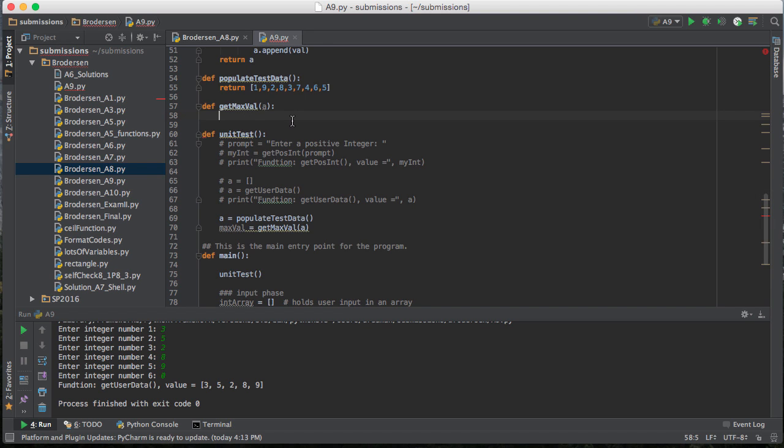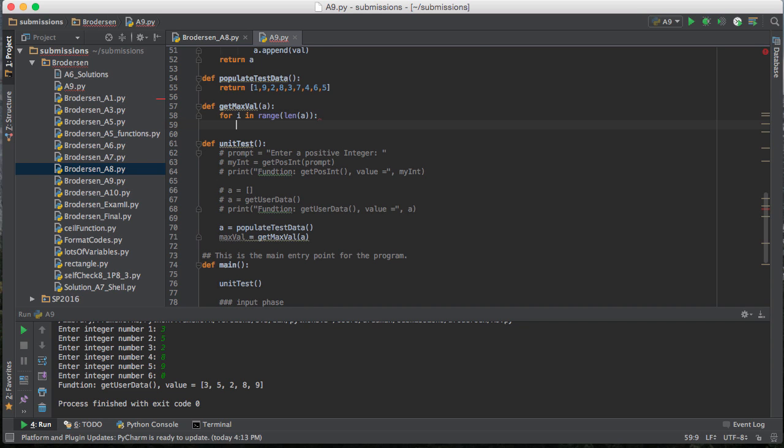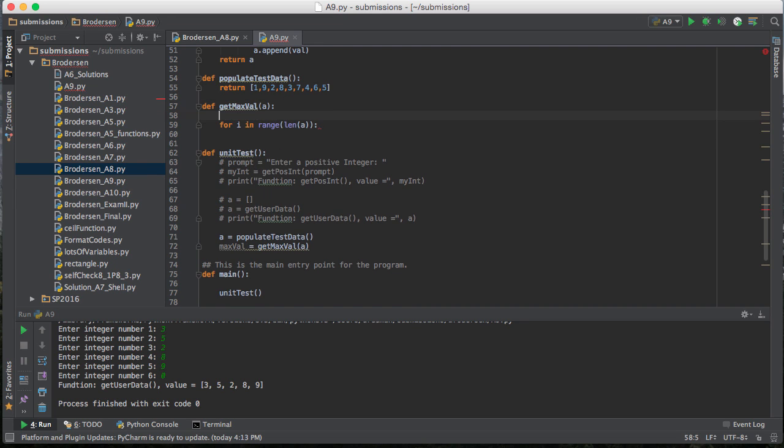All we have to do now is write our max val function, right? So I'll use for I in range. I don't know what the length of my array is, so I'll just go length, len, a. This is allowable in this class. Returns back the length of the array. It's the only way we can figure out what the length of an array is that I can think of offhand. So then, I can say before I begin, max is equal to a sub 0.